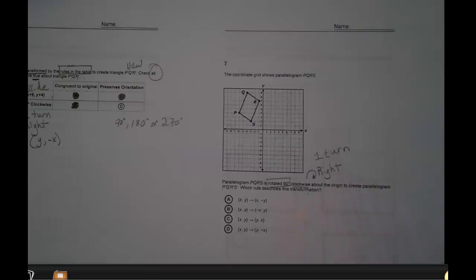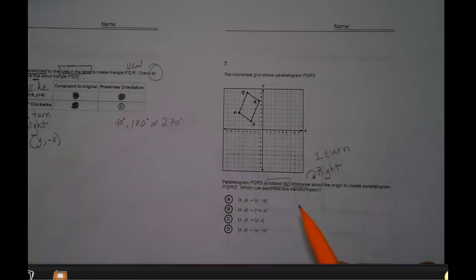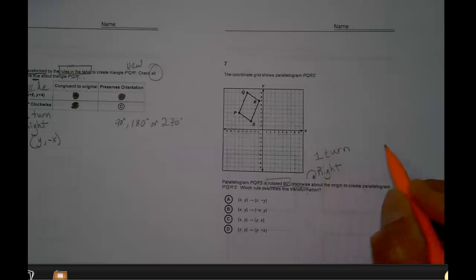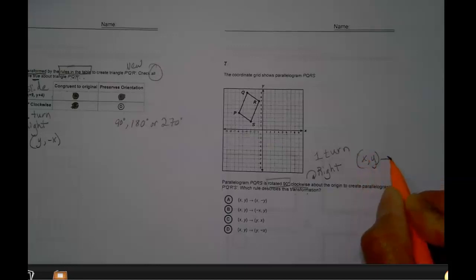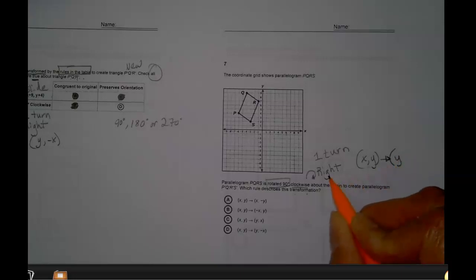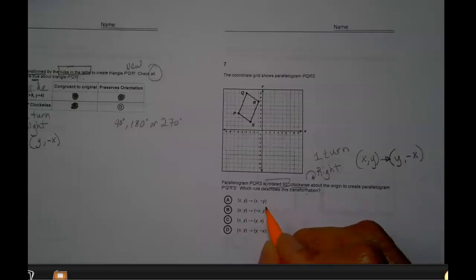Well, because you had your cheat sheet, it was right there for you. But what do we know it's not? Well, we know if this is rotated, then the new is X, Y, but it's going to transform, and your X becomes your Y. Anytime it's a right turn, Y is positive with a negative X, and your X becomes your Y. So we know it's going to have to flip.